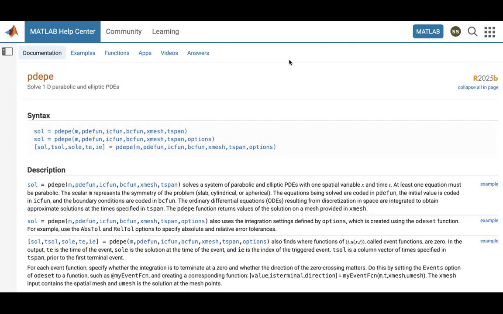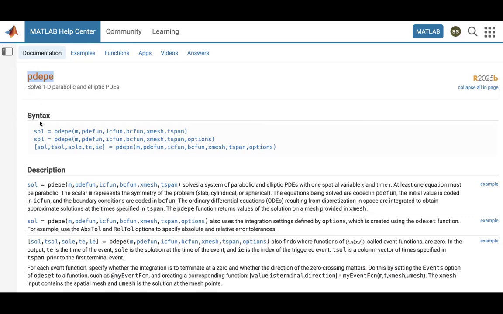Now, if we have parabolic or elliptic PDEs, there is an inbuilt MATLAB solver called pdepe. We'll be using this to solve a problem. Even in the recorded lecture, for the problem that we solved, we used this pdepe solver. Next is how to formulate this problem for the solver. There is a very specific way you need to formulate it. We will see two examples so that the solution you have seen in the recorded lectures becomes much easier to understand.